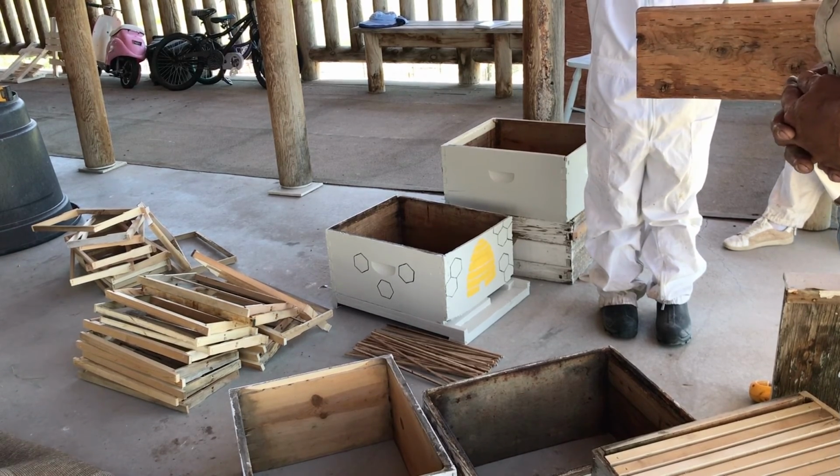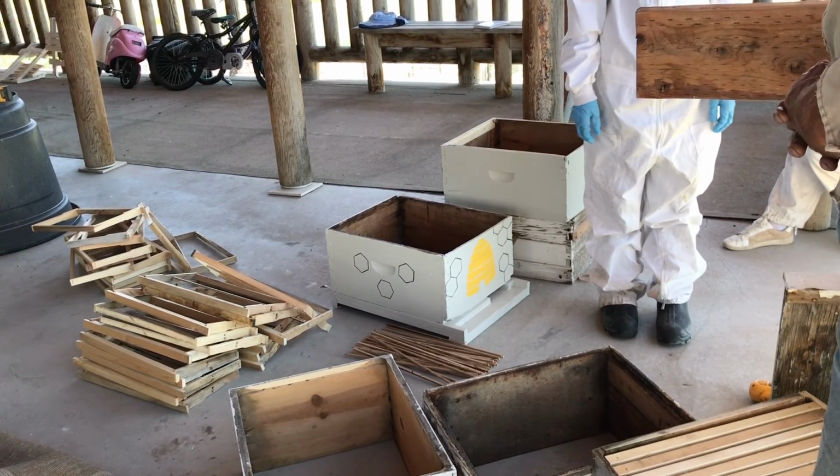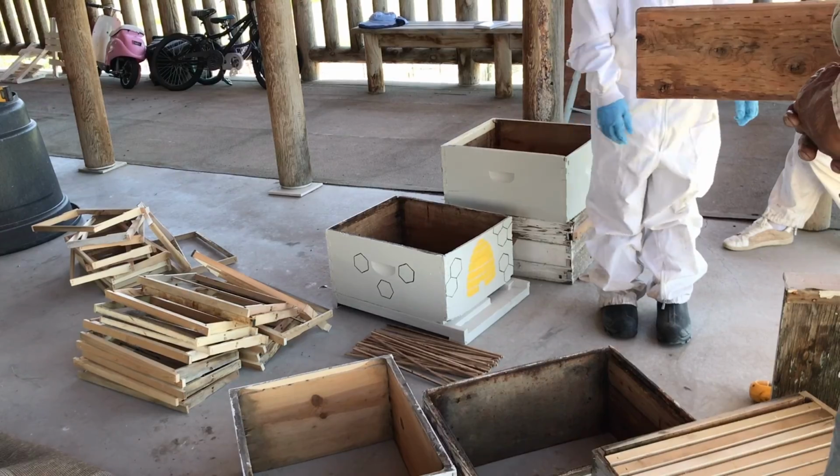So if we put eggs in there, then we know that in the next couple of days there's going to be day-old larvae, right? So we just make, we got some eggs in the second hive.